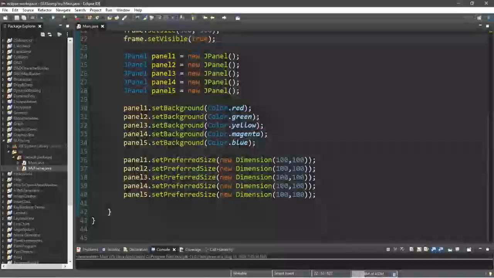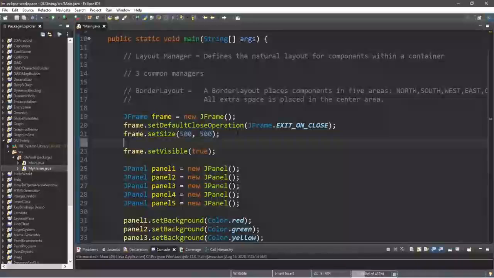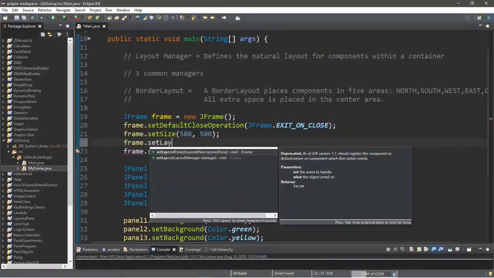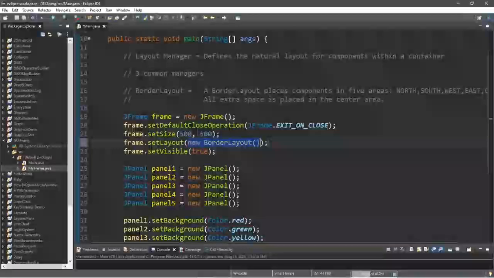And before we add these panels to our frame, we need to set up the frame with a border layout. So this is normally the default layout manager, but you'll need to do this for other layout managers though. To change the layout manager, you type in the name of the container, in this case it's our frame, dot setLayout, and then you pass in a new layout manager. So if we want to set up a container with a border layout, we type in new BorderLayout. For our frame, this isn't going to do anything, but if you're doing this with a panel or other container, you would need to set this up with a new BorderLayout.